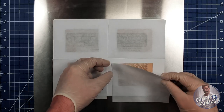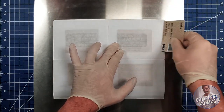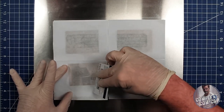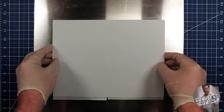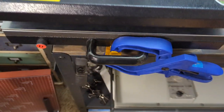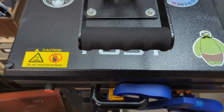Before we cover this to go into the heat press, we just make sure it's attached and get rid of any bubbles. A credit card works great for that. Then we're going to cover that up and get it in the press in a few minutes. We've got our little sandwich there. We can go super tight on this because it's a flat piece of paper. Let's flip it on.